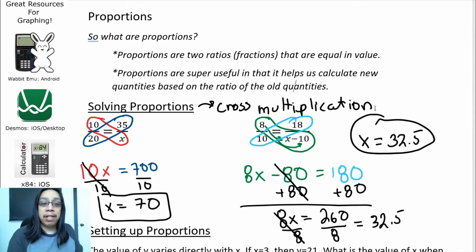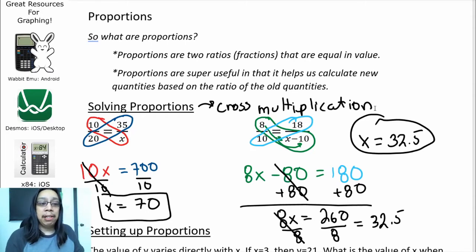So what was different here that you should do differently if you see it? Basically, just make sure that when you are cross multiplying, anything that has an expression, like in this case x minus 10, you multiply both pieces by the number across. That's really the only thing you have to look out for.